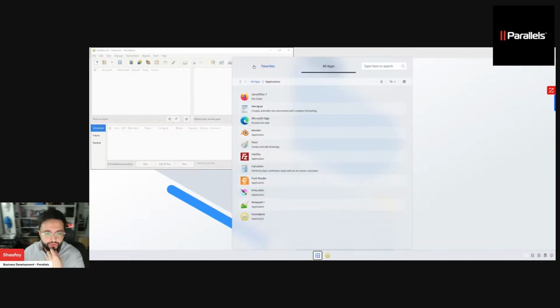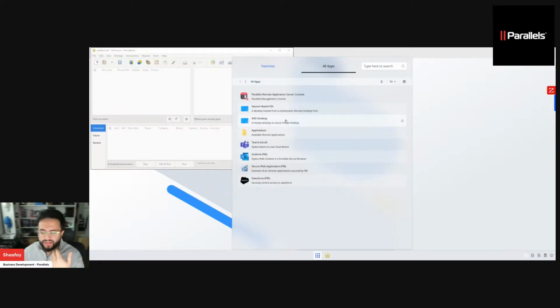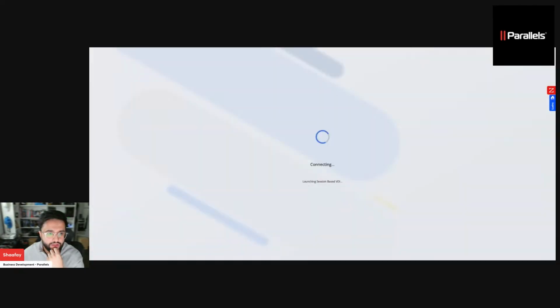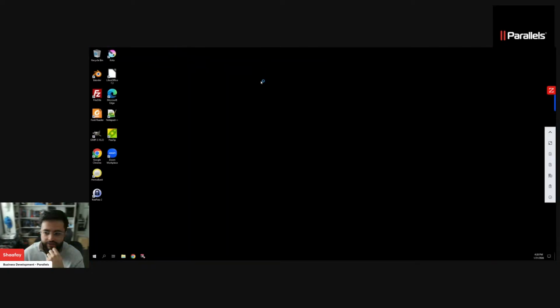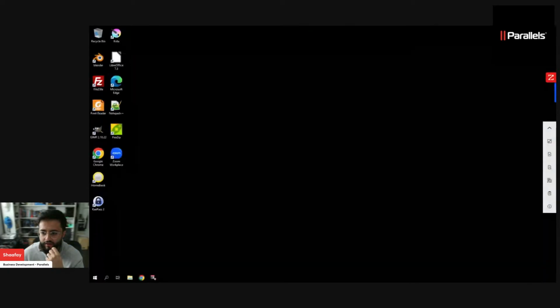Next, that was just the application use case. Now I'll show you a more desktop virtualization use case. So we'll go to the session-based VDI, which will open a new tab, and I'll share that with you just now. So as you can see here, I'm using a MacBook, but this is a Windows setup on a Mac, and it's all seamless.